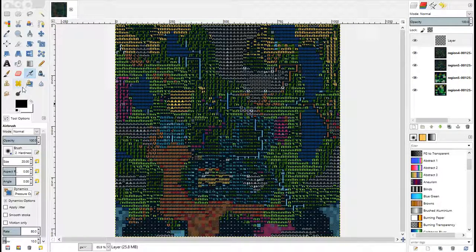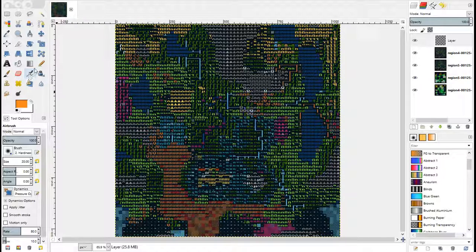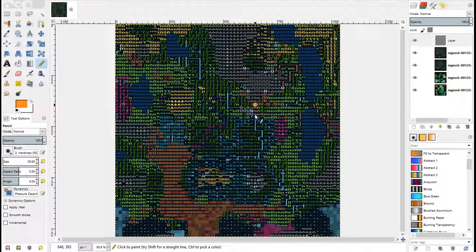So, I'm going to come in here and I am going to choose, I'll choose this bright orange. Okay, so we're going to use a pencil and we're going to mark these two volcanoes. They're here. So that's on Region 4.